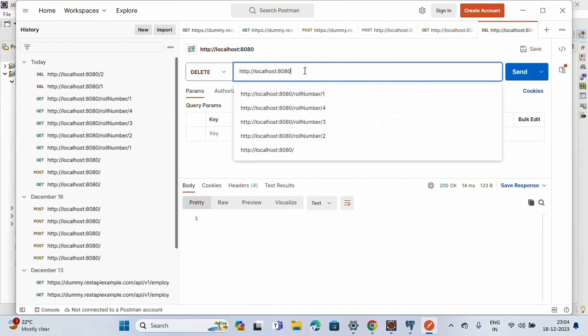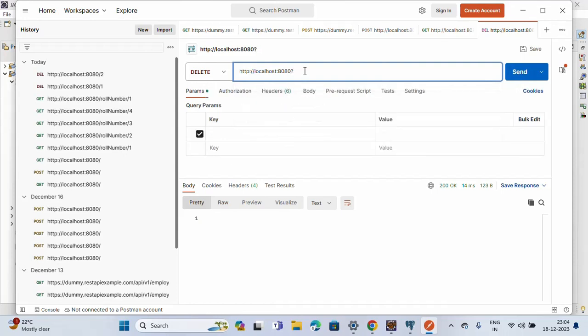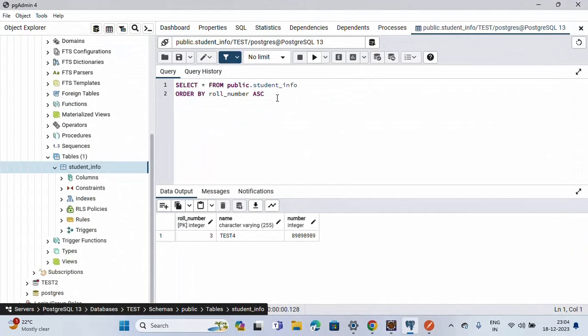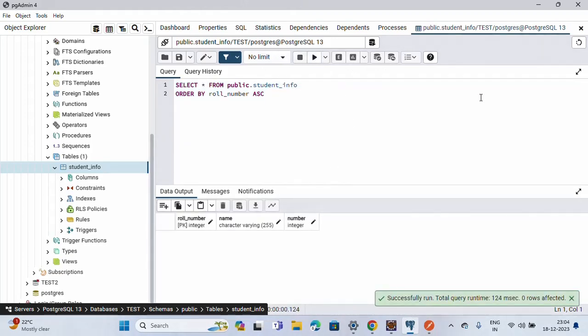Here you need to enter the question mark and key equal to value. Now I gave the hit. Now you can change it. See, I provided 3. So now 3 is deleted.